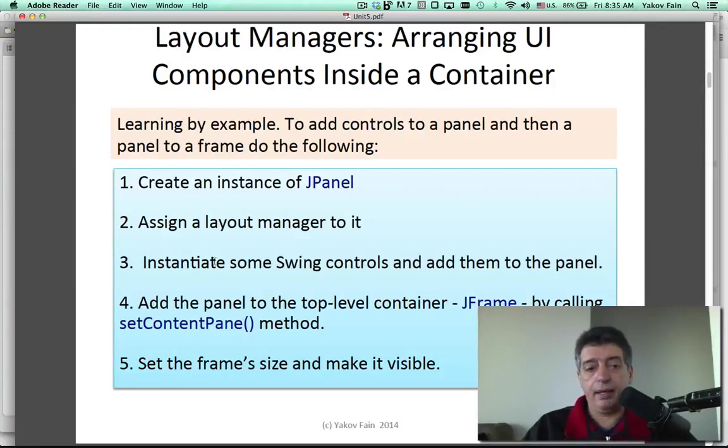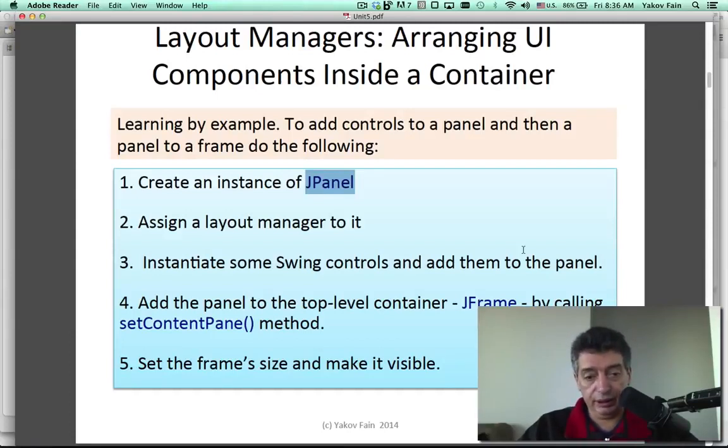For example, first of all, how do we add a component, and how do we add a layout manager to the container? So you need to create an instance of some container. In the previous slide, I was creating an instance of JFrame. In this slide, I give you an example of how you would create a so-called panel and add something to the panel. In turn, by the way, this panel later on can be added to the frame. So the JFrame can have one or more panels, right? A panel inside may have one or more components. So this is how it goes.